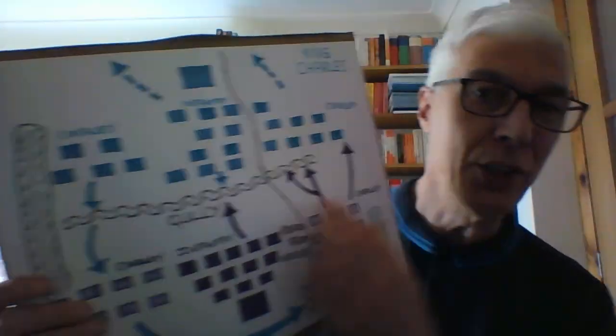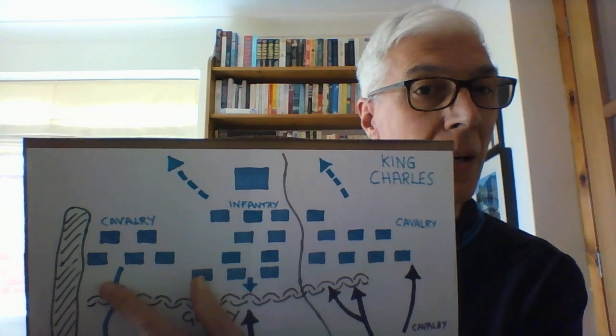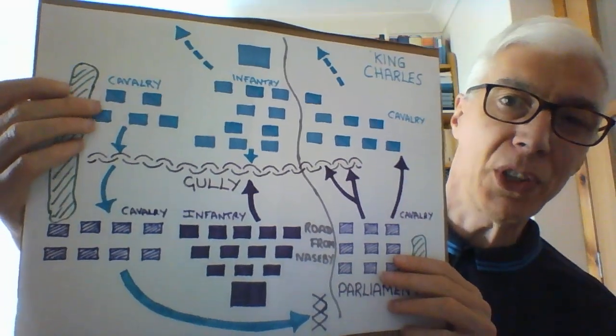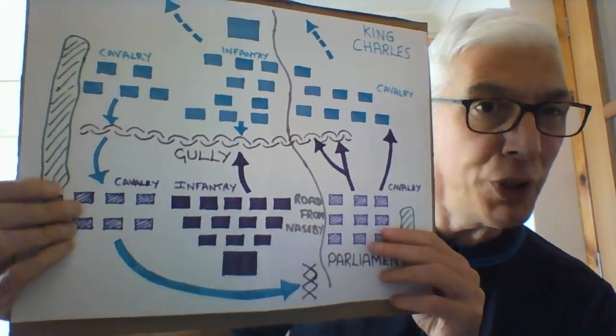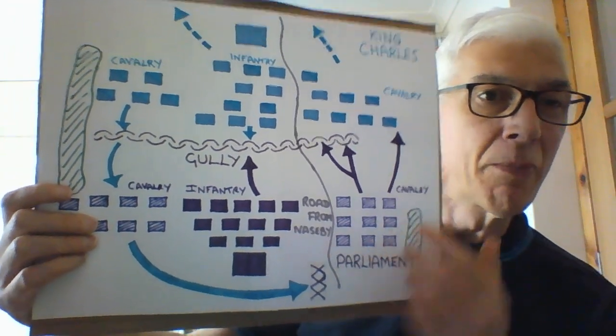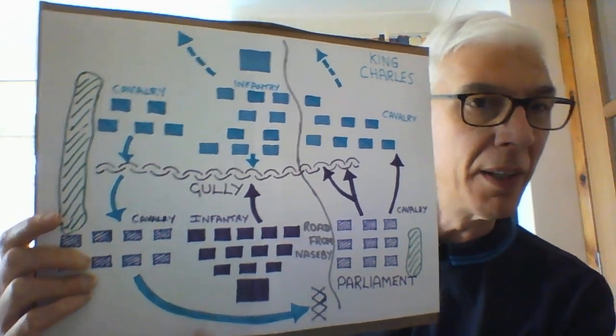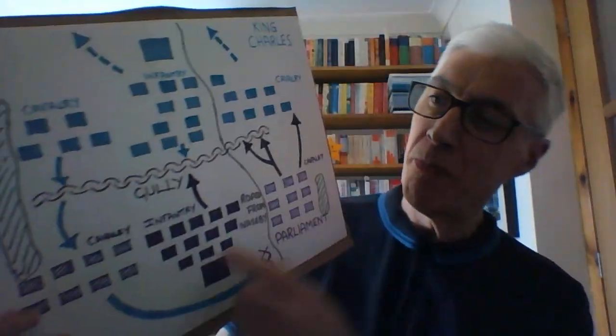The King's cavalry was led by Prince Rupert, a nephew of King Charles. Notice again, a relative, a rich relative in charge of part of the army. Continuity, we've seen that before. Prince Rupert's cavalry attacks and pushes back many of the New Model Army cavalry. Maybe as many as 1,000 retreat from the battlefield. Now, here is one of those key decisions, one of those crazy mistakes which influenced the Battle of Naseby.